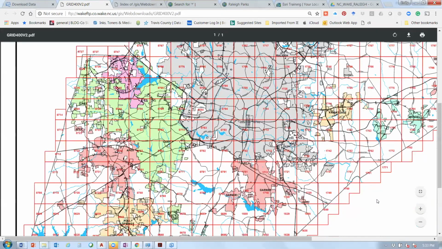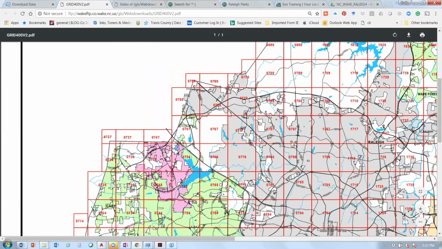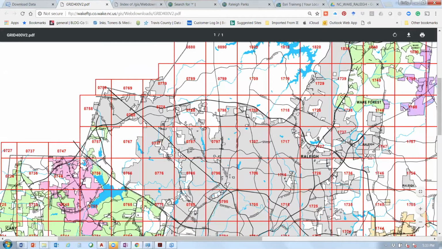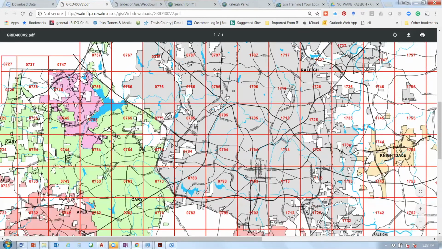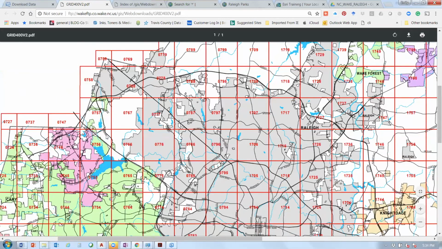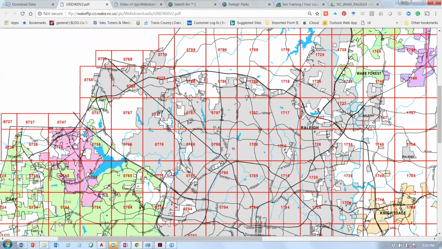So if we were looking for RDU Forest or looking for the airport, we want to go up near Morrisville, and then, oh, we see Aviation Parkway. We see Lake Crabtree. So we're probably going to want to grab, I like to grab a little bit more than you might need. So these are probably the 6 or 9 tiles that you're going to want to grab.